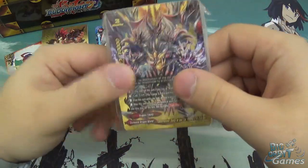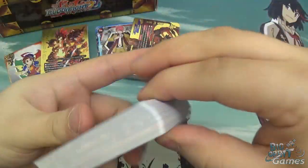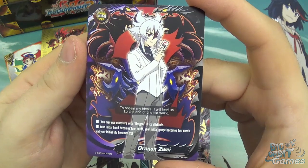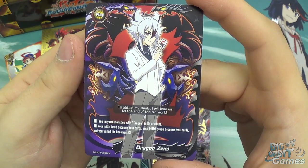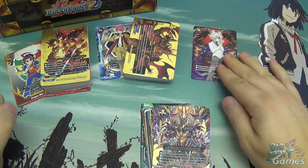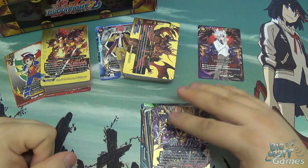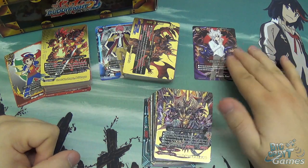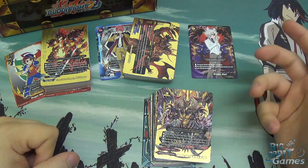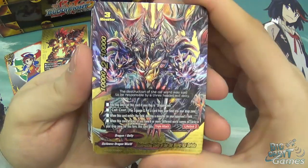Lastly we have the Dragon Zwei deck, which comes with the Dragon Zwei flag. This flag allows you to use monsters with Dragon in their attribute, but your initial hand becomes four cards, your initial gauge becomes two, and your life total becomes twenty. A few steps back and a few steps forward. If I remember rightly, originally this was only available as a promo, so now you've got an opportunity to get a hold of this and a deck that focuses around it. Downside is that it's not a nice pretty secret rare or promo card - it does have the character artwork but it's not foil. Still, it gives you access to this and allows you to build a deck from all different worlds, because you can have anything with Dragon in its attribute.